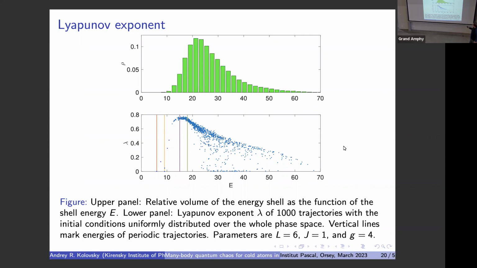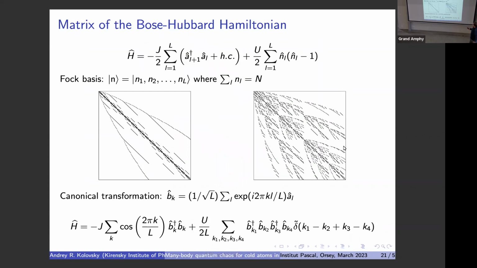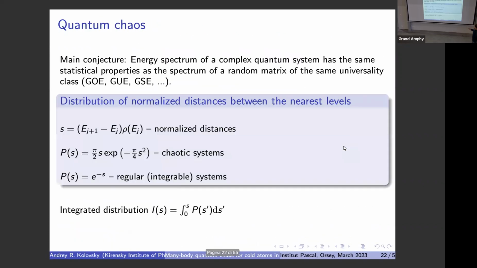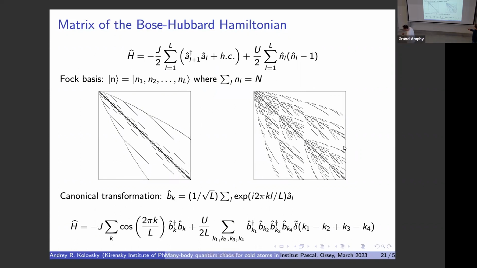Okay, so then we come to the main conjecture of the quantum chaos: if you have chaotic classical dynamics, the energy spectrum of the quantum system should obey universal statistics. So then, an easy check. For a small system, you really calculate the quantum Hamiltonian of the Bose-Hubbard model. First, you fix the basis. If we work in the Fock basis of the one-site states, then you have to redistribute N particles over L wells in all possible ways, and this gives you your Fock space in the basis of the one-site states.